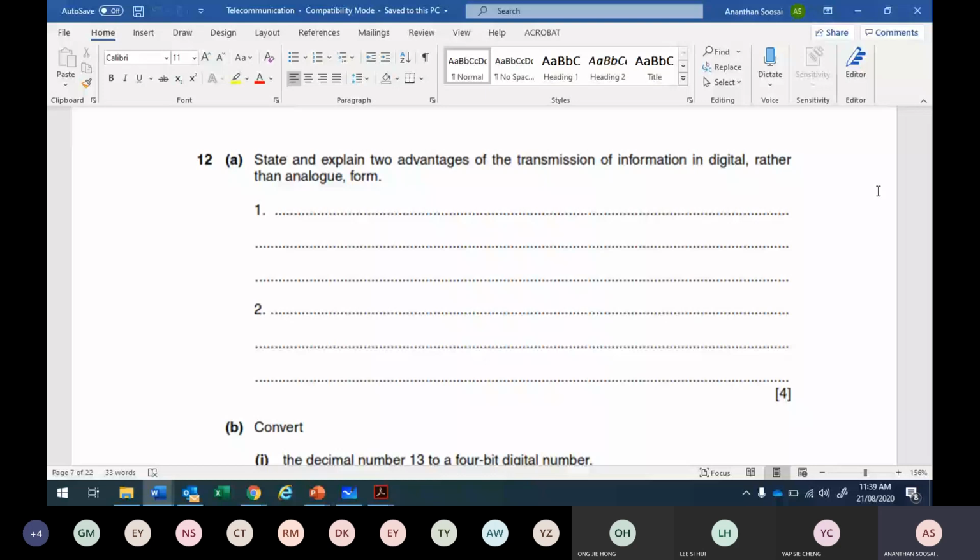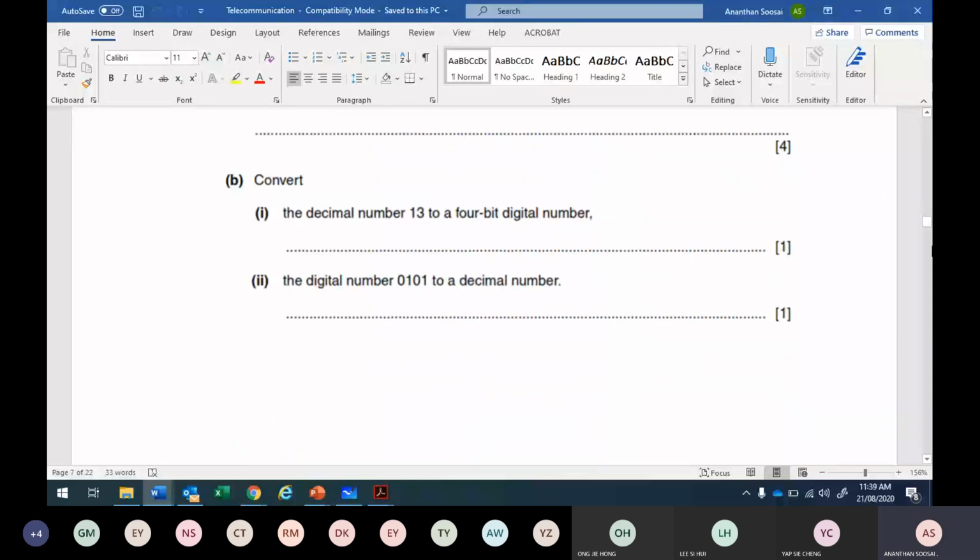So, what is the advantage of transmitting information in digital rather than analog? The noise can be removed while regeneration, whereas in analog, the noise will be amplified. Okay, so that's one main advantage of digitalization. Another advantage of digital is what? The circuit is reliable and cheap. Or you can say can add more information in the digital information, can encrypt the data. Those are all advantages.